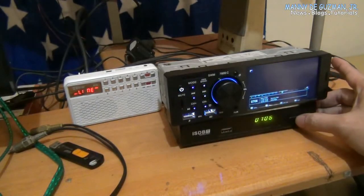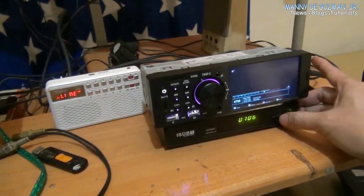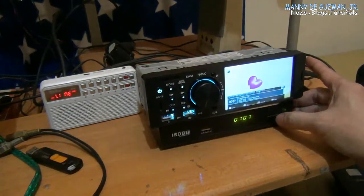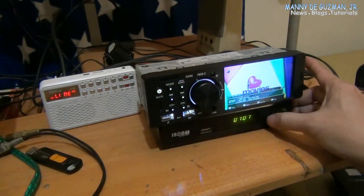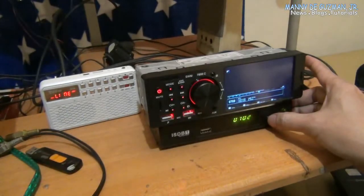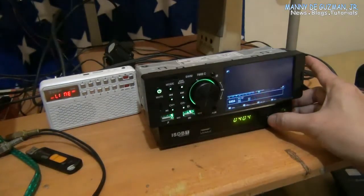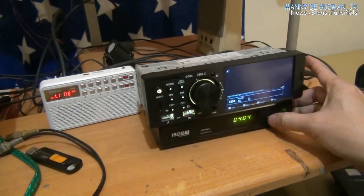There you go. So that's how you connect a video source.